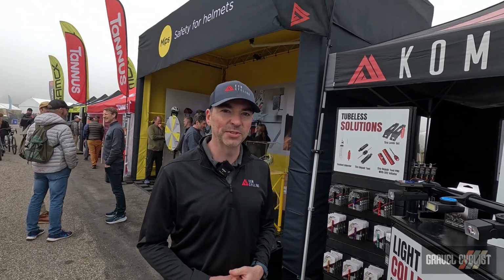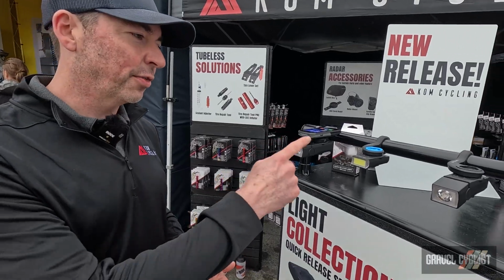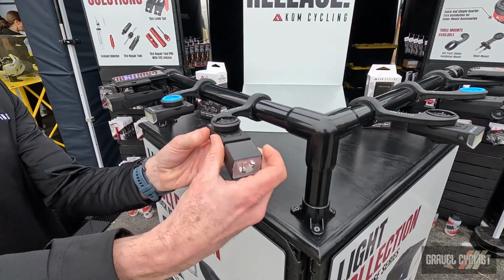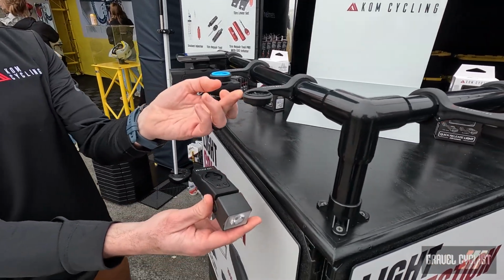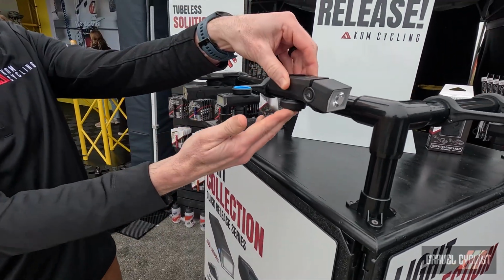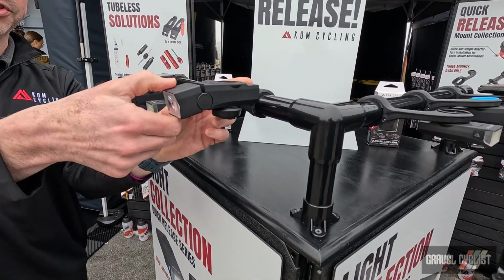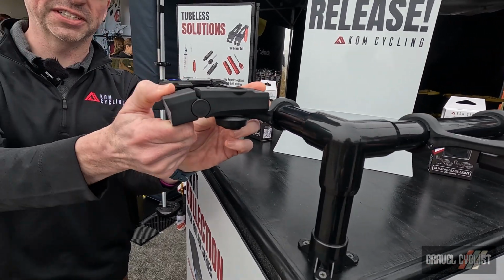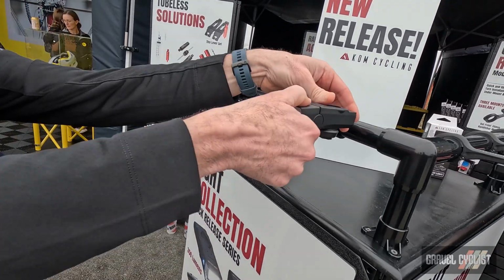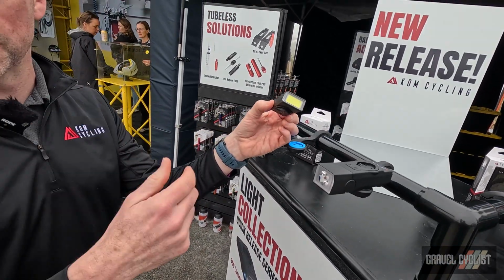Hey, Trevor with KOM Cycling. We have a new release, especially for Sea Otter. 2 lights, 350 lumens, 1,000 lumens, both designed to attach on compatible mounts underneath, very easy quarter turn, or also on top of the mount, the same quarter turn. The 1,000 lumen features a unique hinge to really dial in your beam wherever you want that to be. The 350 is your ideal lightweight go-to commuter light.